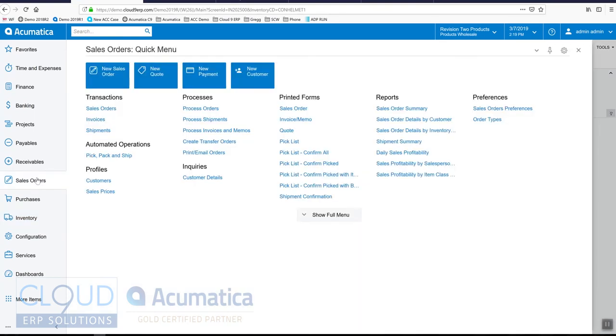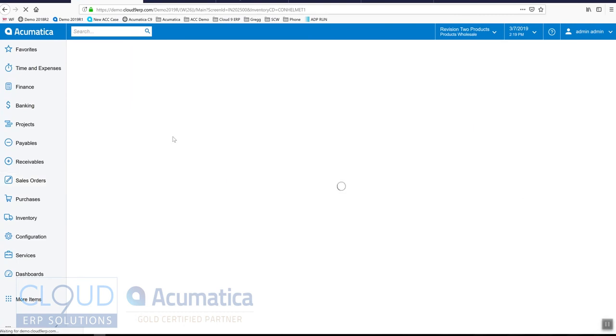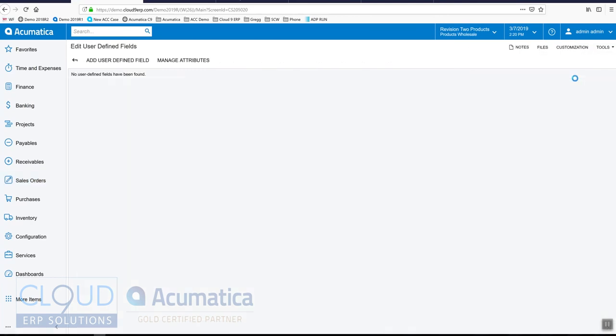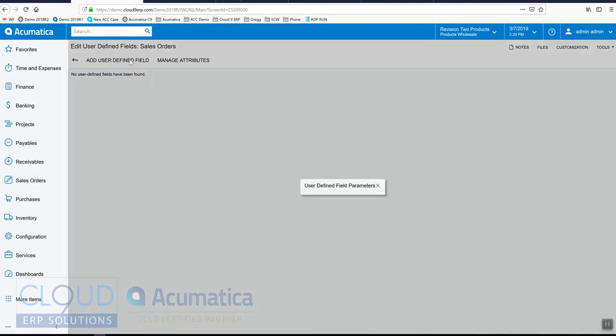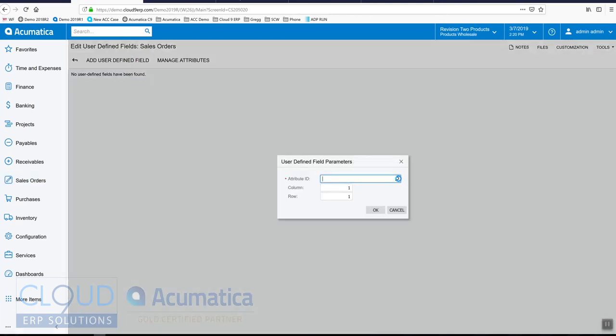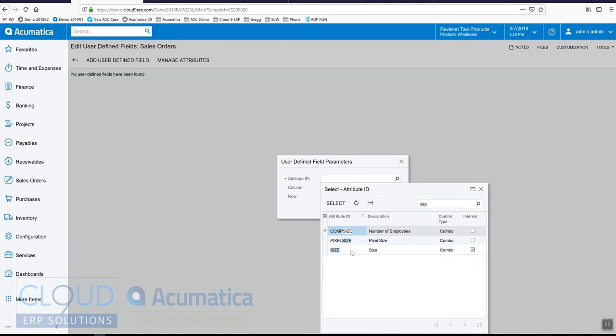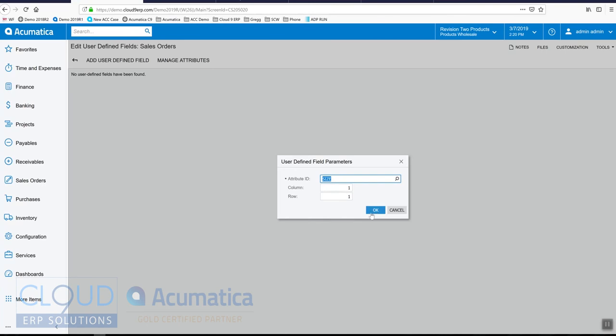Now, one other thing I want to show, if we go into a sales order form, some of the forms, such as sales orders, if you go into customization, you can manage your user-defined fields. If I click on Add User-Defined Fields, you'll see I can find my attributes here. I can put it where I want it, column 1, row 1.